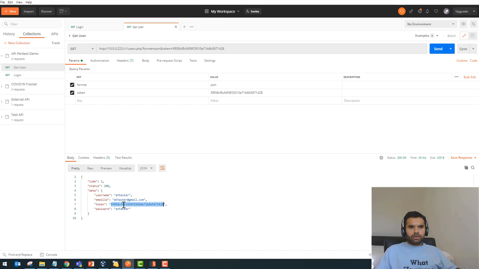Now the vulnerability here is we can guess, or we can generate the token for other users. So for example, you can do a user enumeration attack, where you can find out based on the forgot password page whether the user exists on the system. Once you have the username, which is not very difficult to guess from my perspective, you do the MD5 hash of it, pass that, and then you get the user details.